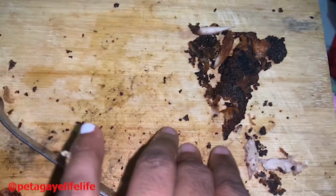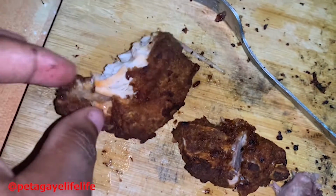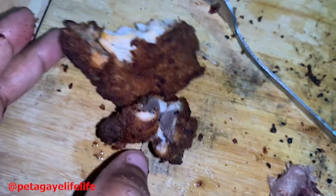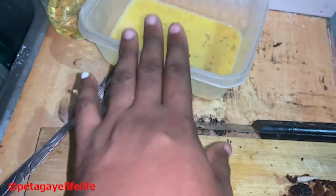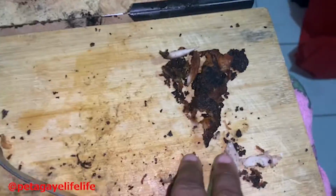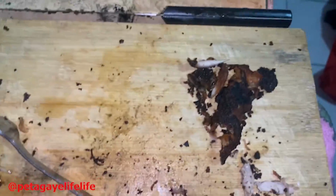Oh well, how does it feel? Look at my second one. This one looks cool. So I'm not gonna use the egg, because the egg thing doesn't work for me, and the egg makes it fry and makes it burn. And the reason why this didn't burn is because I was outside hanging up my clothes, as you guys saw.